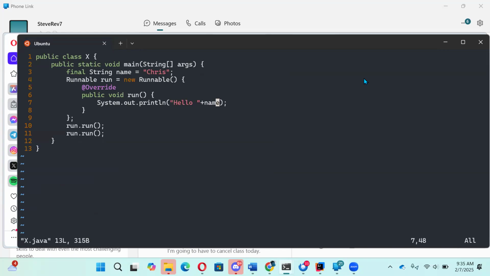Yes. What's the reason for the override? The override is just a check. It's the compiler verifying that I am indeed overriding a method. I could take it off and everything would be fine. But it's usually a good idea to put it there.